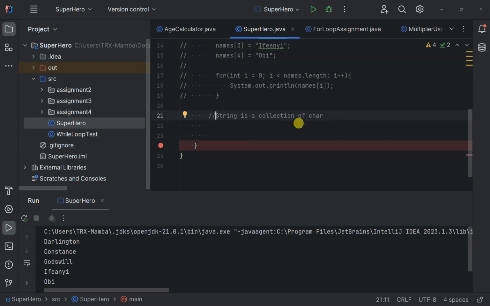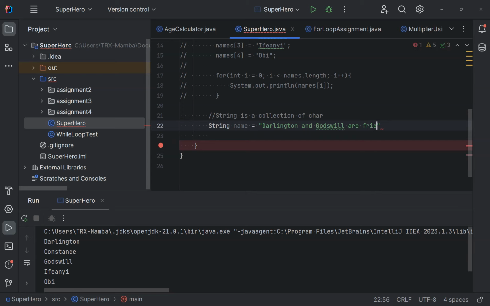So if we declare a variable called string name, and I write Darlington and Godswill are friends, right?